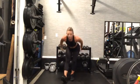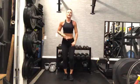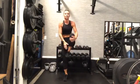Reach and sweep. Them right side. Piriformis, ground down one leg, draw this knee into your chest and then out towards your armpit, squeeze and release.